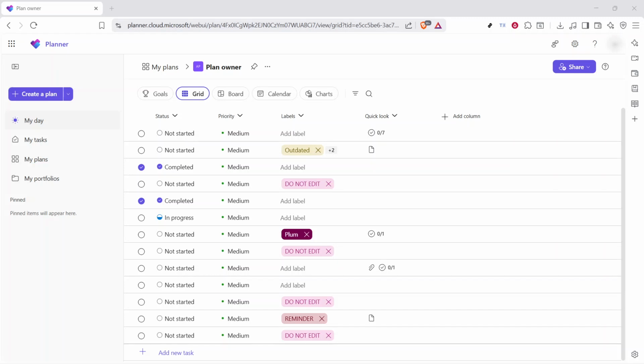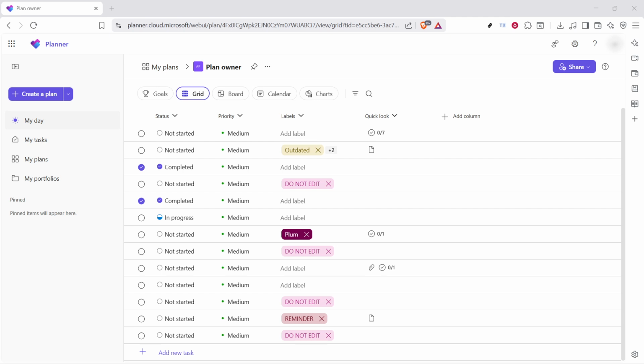In today's video, I'm going to teach you how to rename a plan in Microsoft Planner. If you need to update a plan name because a project has changed, the title was entered incorrectly, or you simply want something clearer for your team, the good news is that Microsoft Planner makes this very quick to do. You can rename the plan directly from the plan itself, and the whole process only takes a few seconds once you know where to click.